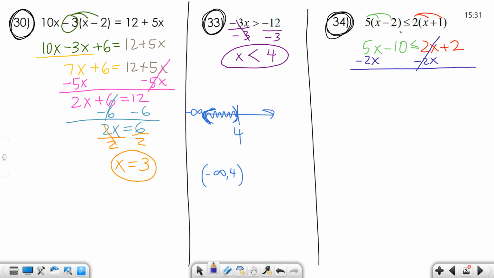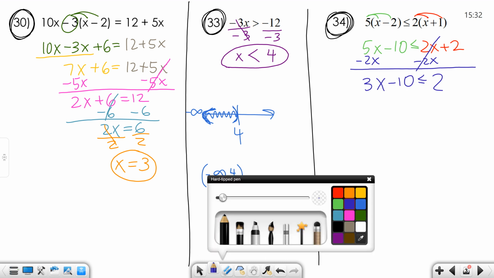I know that cancels. If you want to go ahead and move this at the same time, you can. I'm not going to right now, but that's where I want you to eventually get to. 3x minus 10 is less than or equal to. Do we change the less than or equal to this time? No, we don't, because all we did was subtract something. Only if we multiply or divide by a negative number, okay?